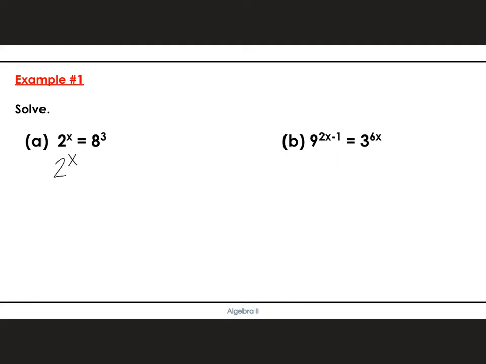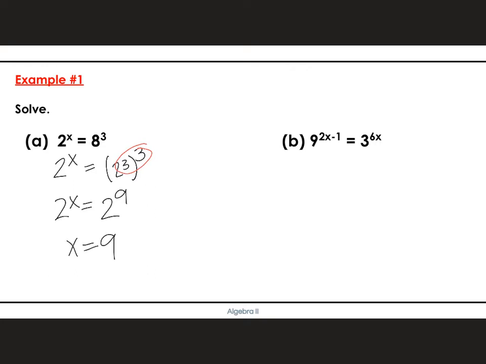On the right, we have 8. Well, we know that we can rewrite 8 in terms of 2 because 8 is equal to 2 to the third. So I'm going to rewrite 8 as 2 to the third. And then I need to keep that additional third because the problem is 8 to the third. So the only thing I rewrote was the 8, and I wrote it as 2 to the third. So now I need to use my properties of exponents here. And so that means that I'm going to have 2 to the x is equal to 2 to the 3 times 3 is 9, because that's my property of exponents. And now I can use the property of equality. If the bases are the same, then the exponents are the same, so that means that x is equal to 9.